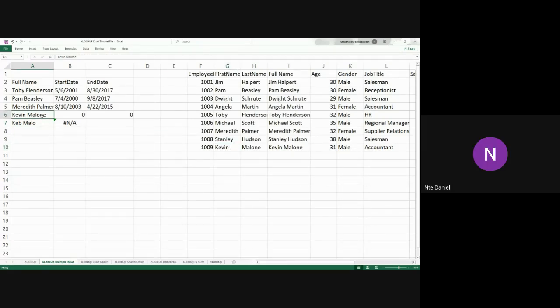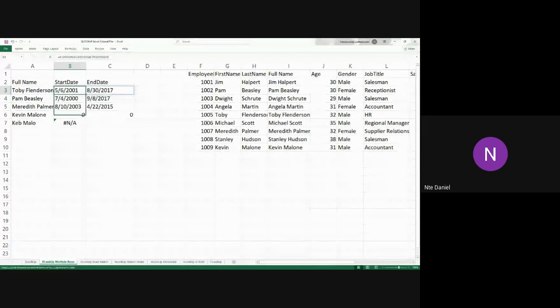I'm trying to figure out why this is giving me 0. Is it because I didn't lock this part of the code? Let me see. Most likely. Let me lock this and drag it down now.